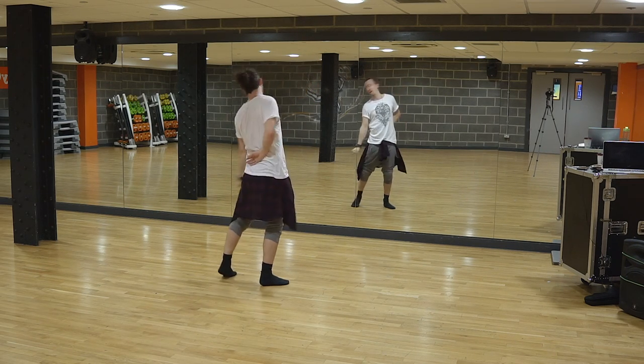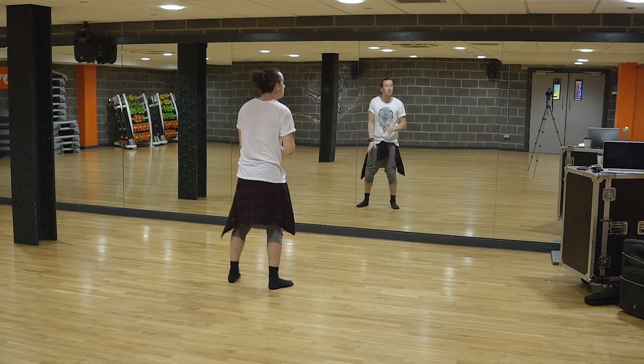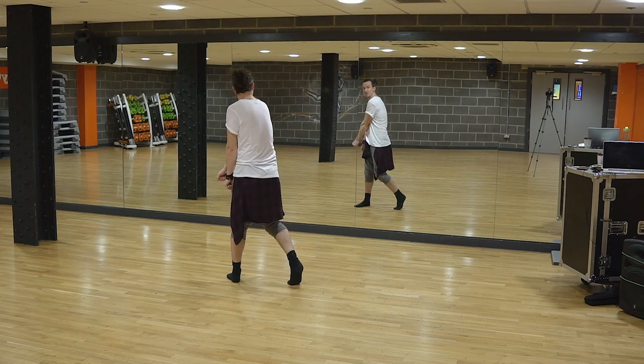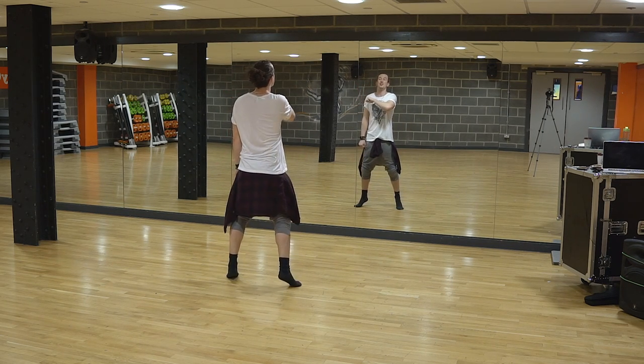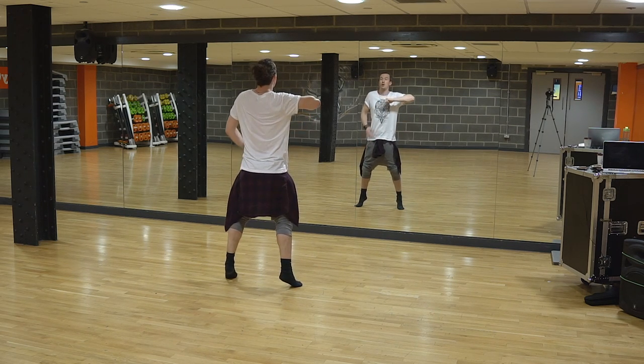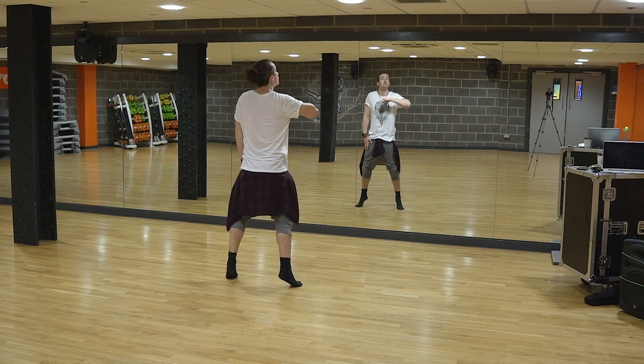You're gonna hit down, bass with the left hand, bring the right one over, bass. And make sure you take your body over at the same time and bring your right knee in. From there, you're gonna go up onto tippy toes, and you're gonna take your thumb across your body, okay? Like it's gonna go right out, don't push the chest out too much as it will completely ruin the next move. You're gonna go from here and you're gonna ripple down the body.